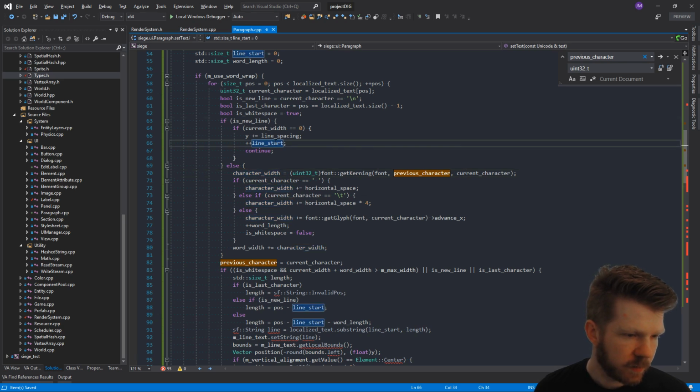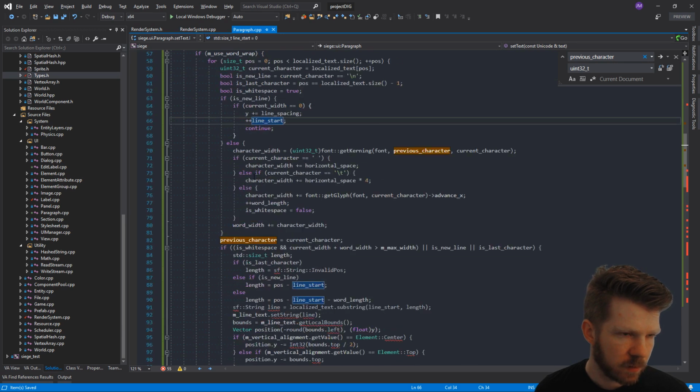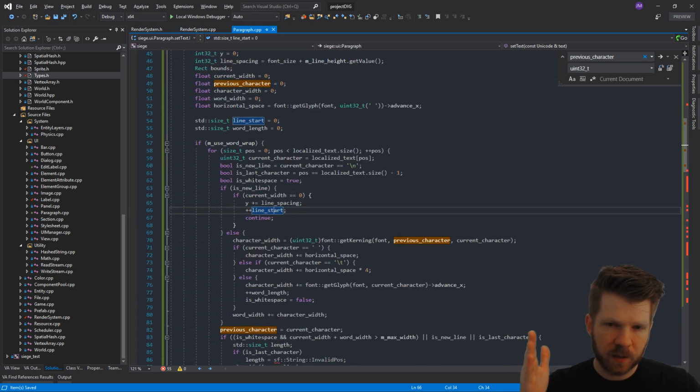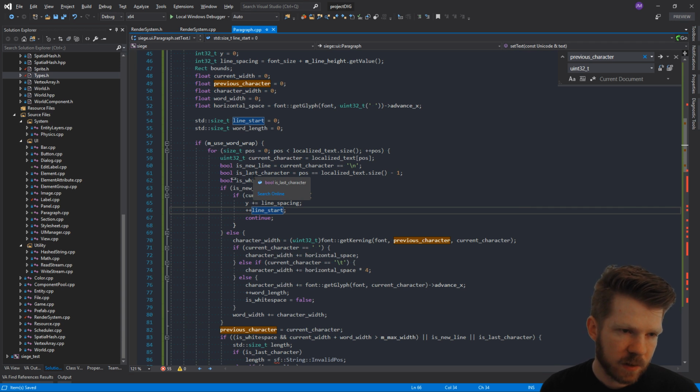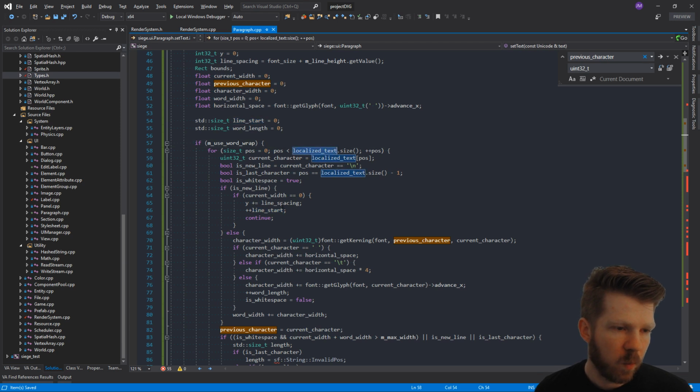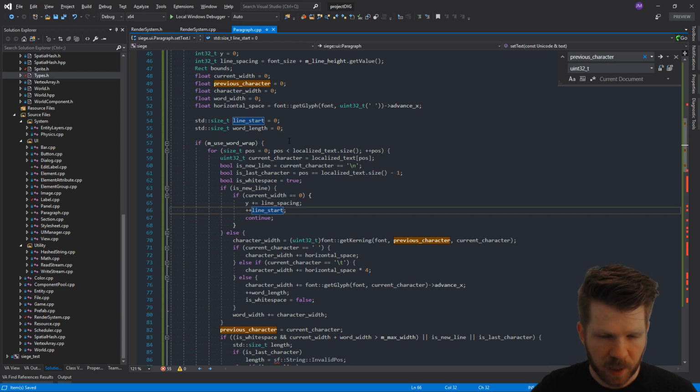Oh no. Line start is where our line starts in the string. So we have this huge string and we're asking, where's our current line starting? We're breaking it up into multiple lines, and the line start is the position inside of our string where our current line starts. So it starts at 0, but then let's say we have a line that's 23 characters long. Then the line starts at 23 or 24 or whatever. It's 0 indexed, so it's probably 23.